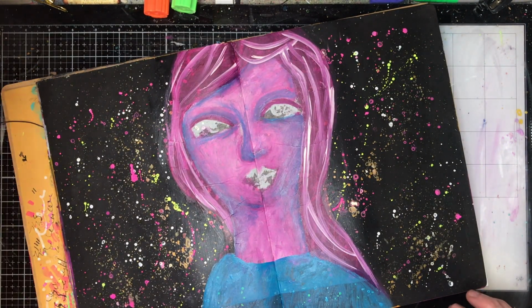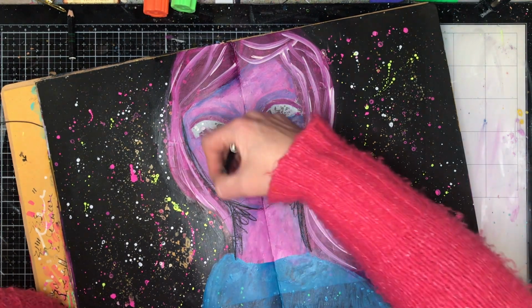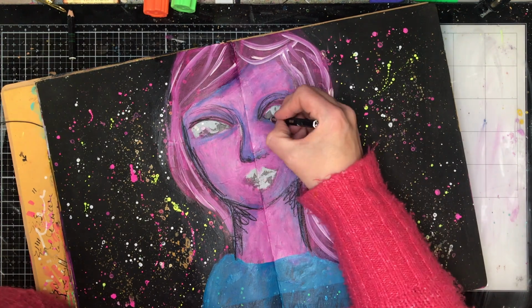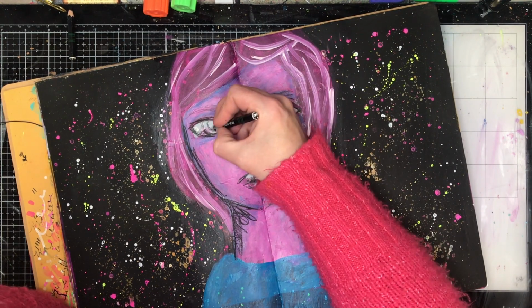So it's all good. Once I've done this, I'm going to go in with my Stabilo All pencil and add the details back in. And I'm being really, really sketchy with my lines and just adding in the lines that are originally there.